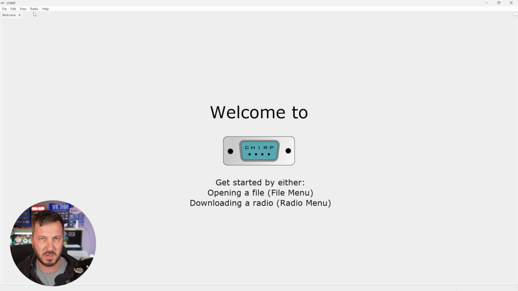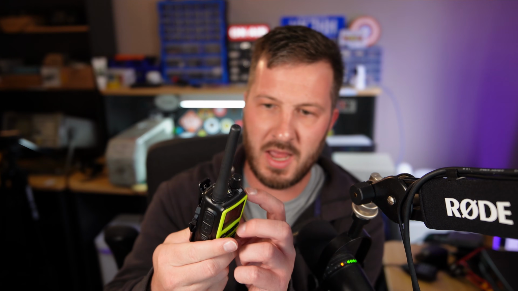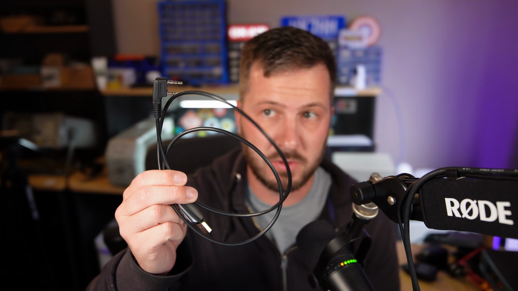So what we're going to do is I'm going to connect now the Baofeng Mini up to the computer. Now, there is a couple of things with this. This radio has a K connector here on the side, so it does support the K connector USB cables for being able to program. Now, if you don't have one of these or you're not sure what cable to use, I'll leave a link below to a couple of cables that you can purchase that work.